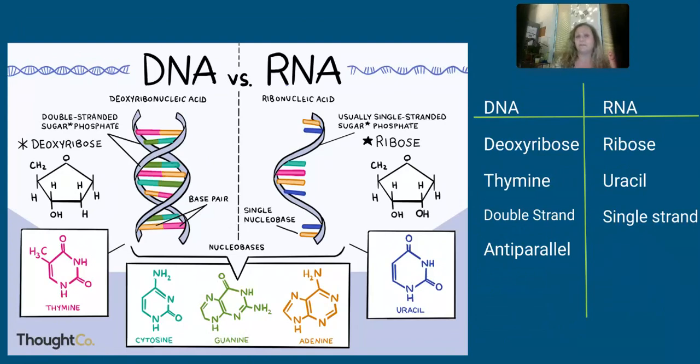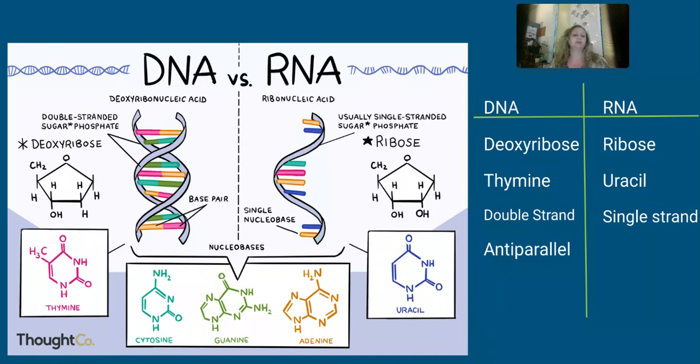Now let's talk about how they're different. DNA is a deoxyribonucleic acid. Deoxyribose is a sugar that is missing an oxygen. So if you take a look here on this diagram, you can see that we have just a standard hydrogen here. Whereas if we look at our ribonucleic acid on the other side under RNA, it has an oxygen attached. So this is a deoxygenated ribose, deoxygenated 5-carbon sugar. This one has the oxygen there, so it's considered RNA because it isn't missing the oxygen, right? Super simple.